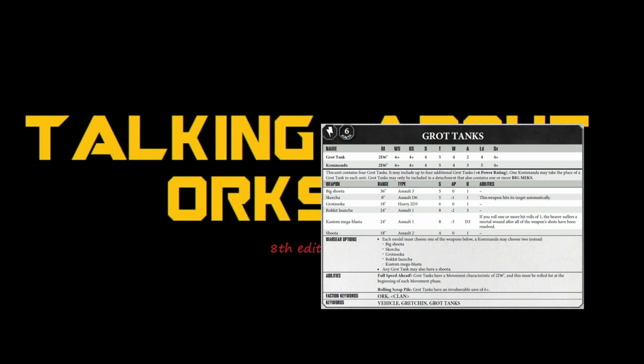What do I think? I think they are way worse cans and slightly better buggies. So let's talk about them. They are only 4 wounds each, versus the cans, which are 5, and buggies, which are also 5, or 6 for the war trakk. They only have a 4-up save versus a 3-up save on the cans. But of course they have no melee weapons.